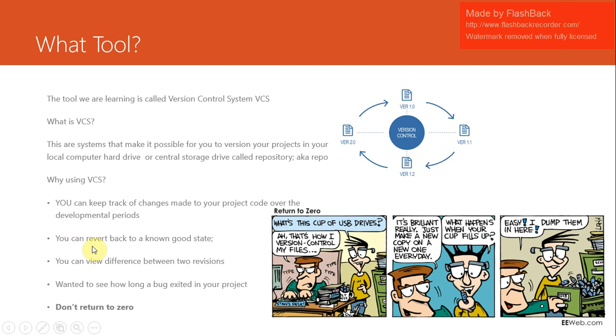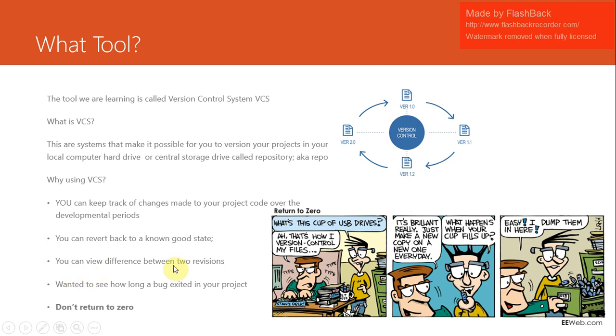So let's look at the second point. You can revert back to a known good state. Now let's say, for example, I've versioned a particular file in my project to 1.2, and for one reason or the other, I actually need back my version 1.1. I can revert the old project state in my working directory to version 1.1, and that is cool. That's more like pressing Ctrl Z after you have edited the program itself.